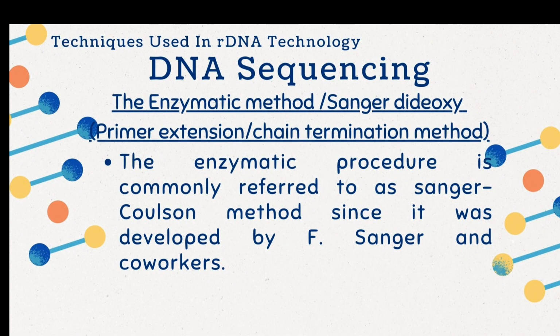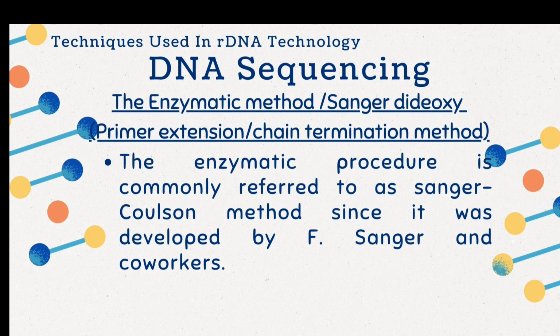So, ayan, ito po yung last topic ko. So, yung enzymatic method or the Sanger-Dideoxy or the primer extension chain termination method. So, DNA sequencing, the enzymatic procedure is commonly referred to as the Sanger-Coulson method since it was developed by F. Sanger and his coworkers. So, the enzymatic method, ito ay tinatawag din na Sanger-Dideoxy or the primer extension chain termination method.